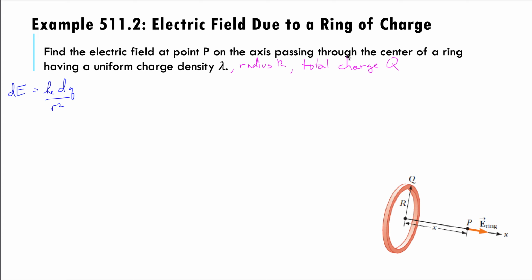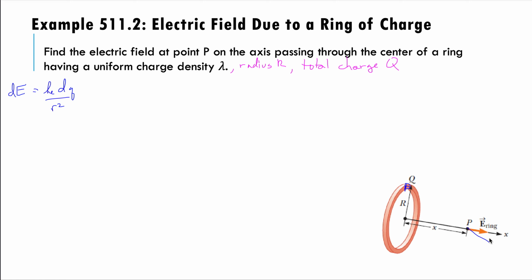So we know that to solve problems of finding electric field due to continuous charge distributions, we need to find an expression for dE, the field due to a very small charge element, and then we need to integrate over the entire charge distribution. So let's do the same thing that we did in the previous example, and that is, let's look at a few charge elements to see if there's any symmetry in this problem that can help us simplify the problem. So let's consider a dq over here at the top, and let's consider it a positive charge element.